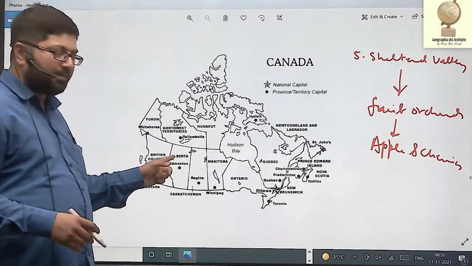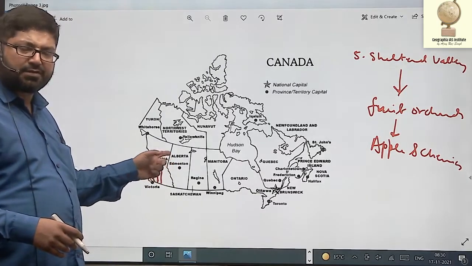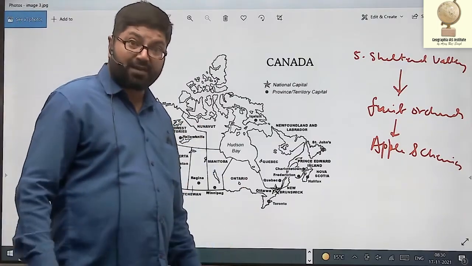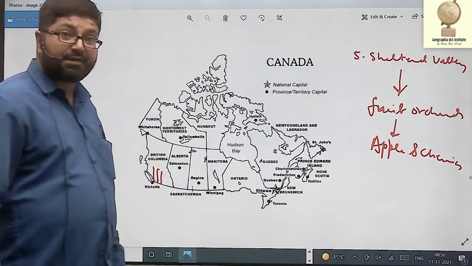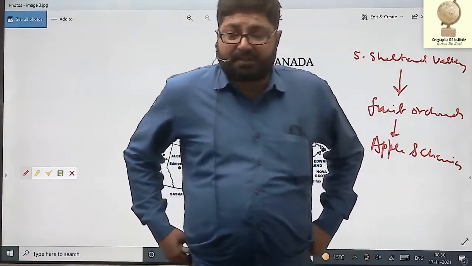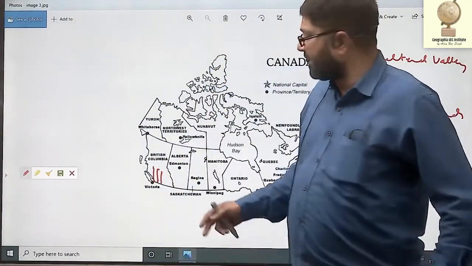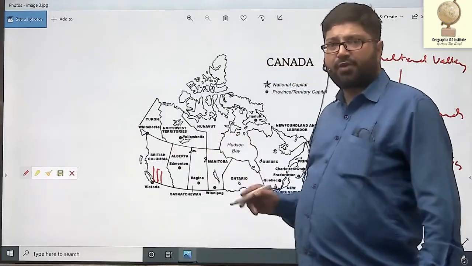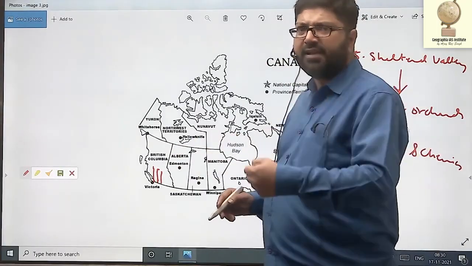Alberta wants separation because it was the poorest state in British Canada. With the discovery of oil, these oil resources were taken over by the central federal government. So they started demanding separation, that we should be given the fruits of these oil reserves. Later on, these demands disappeared when they were allocated additional revenue. So here British Columbia became a part of Canada only on the condition that it is well integrated with Canada.